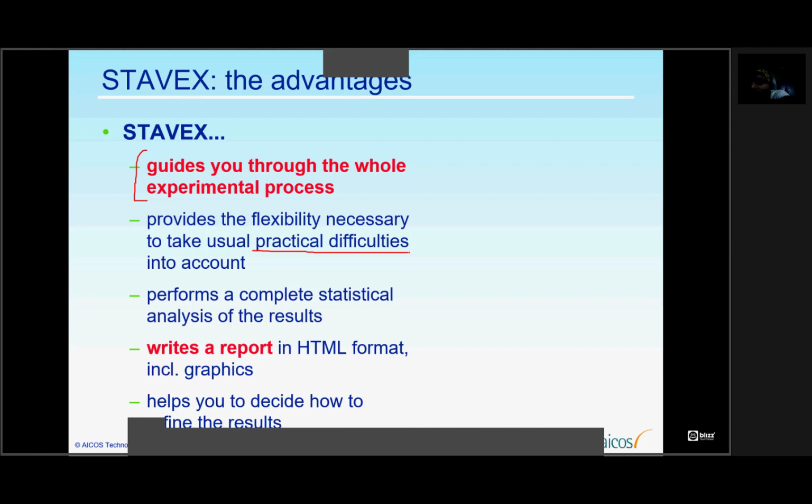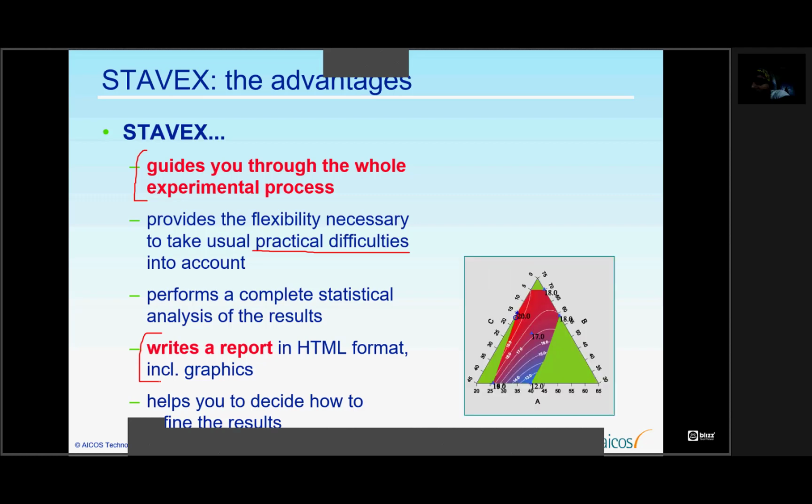The software will perform the calculations for you, the analysis, of course, and last but not least, it will write a report in HTML format in English with full sentences, so you can actually read the report and understand what goes on. For instance, which parameters are important, what's their impact, etc. And additionally, you get some graphics like this, contour plots or surface plots, and then you can actually look where the best point is on the basis of the color scale. Finally, the tool will help you to decide how to refine the results as you move from one phase to the next one.